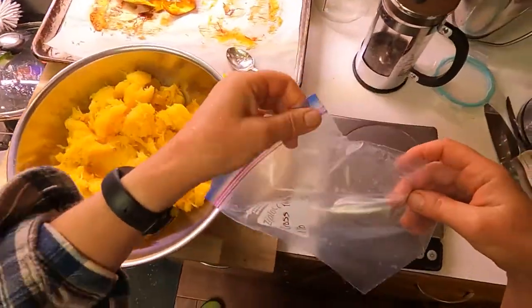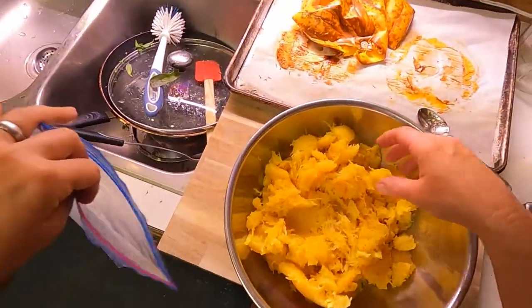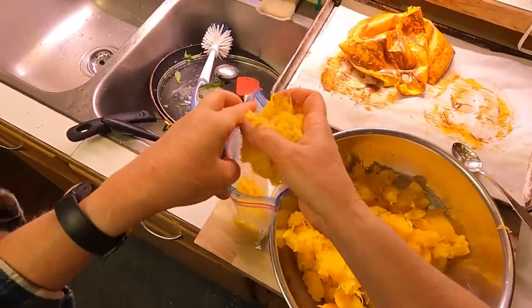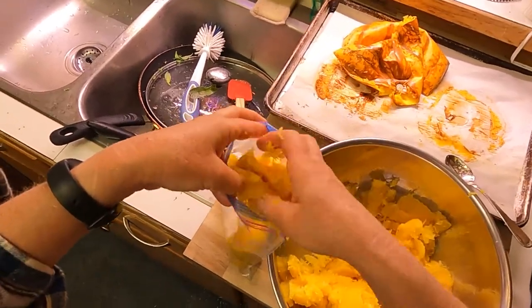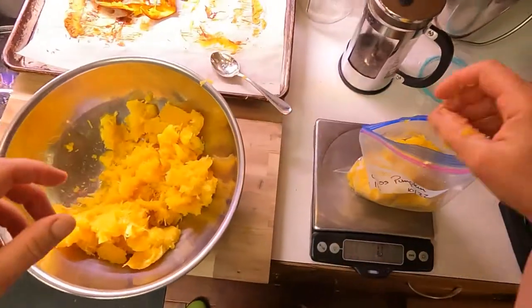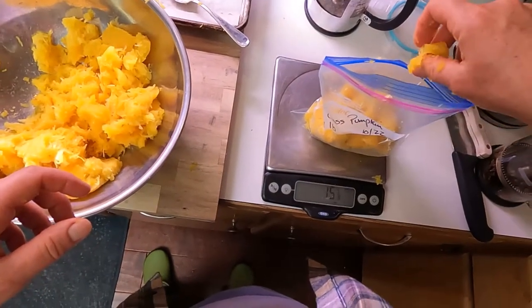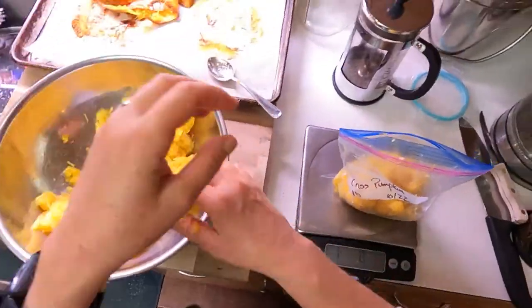But I like to put a pound of pumpkin in each bag, which is basically the equivalent of a can. And that way it's ready to go for most recipes. And then if I end up with like a partial, sometimes those are perfect for recipes that call for just a cup of pumpkin, which would be about a half a can. And so sometimes it's nice to have some that are 8 ounces instead of 16 ounces. There we go.